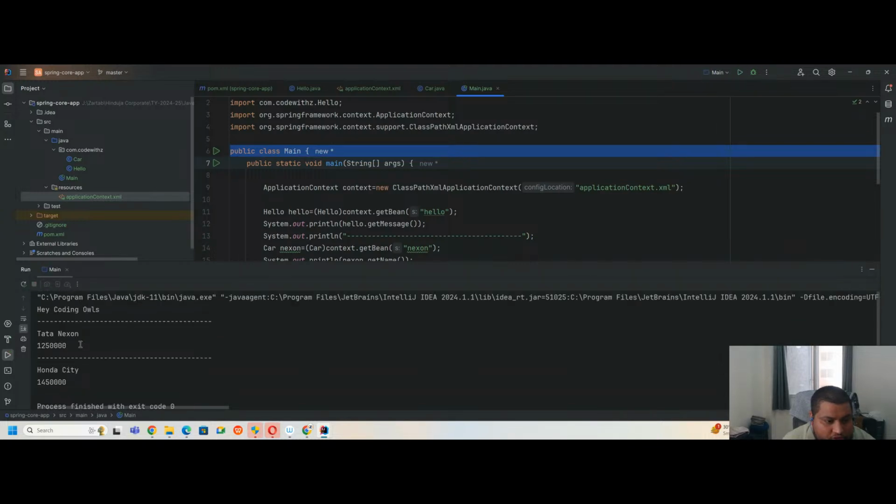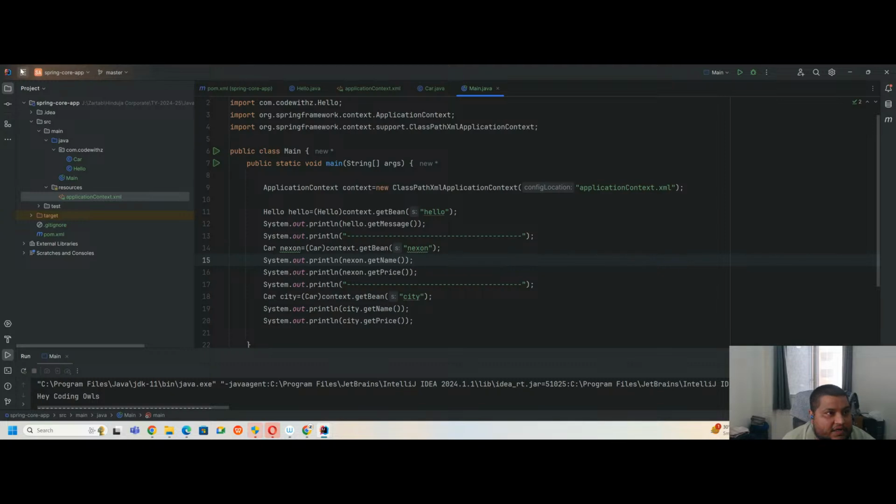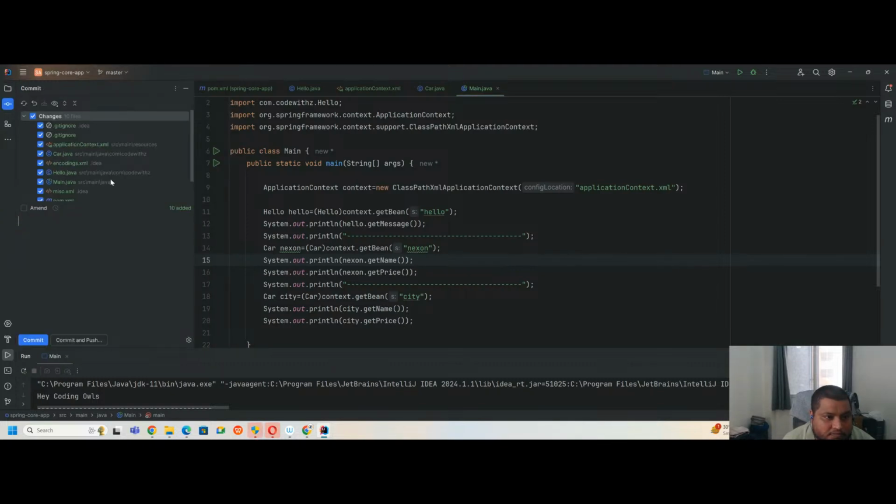So coding owls, see, getting this? Sorry, this is a Spring Core application, and this is how we normally write it. So I will push this to the repo. Spring Core app.